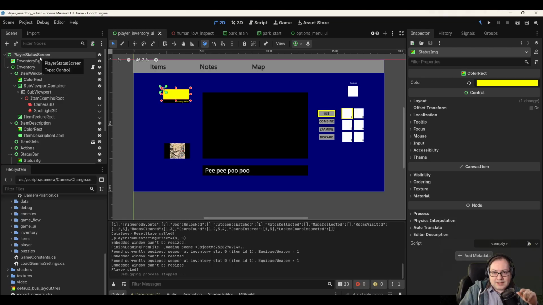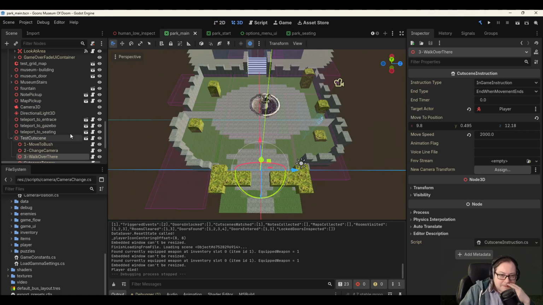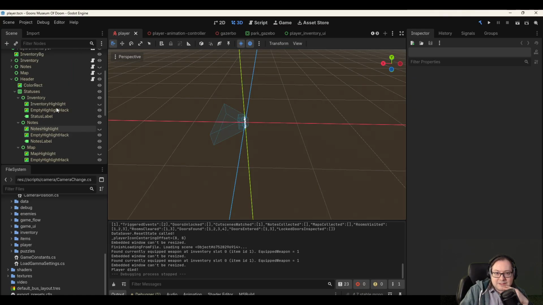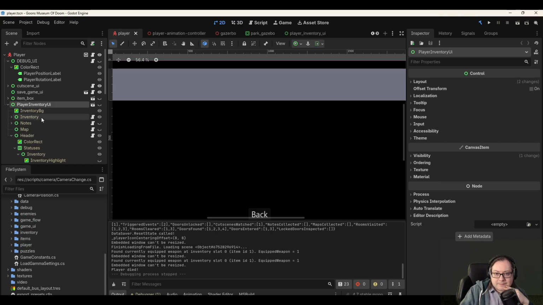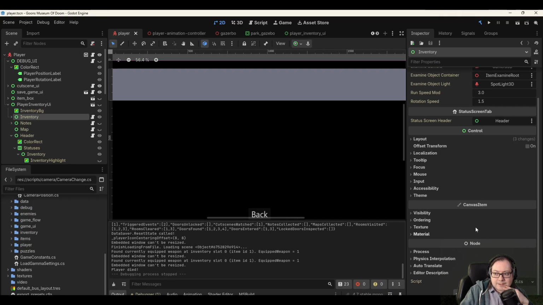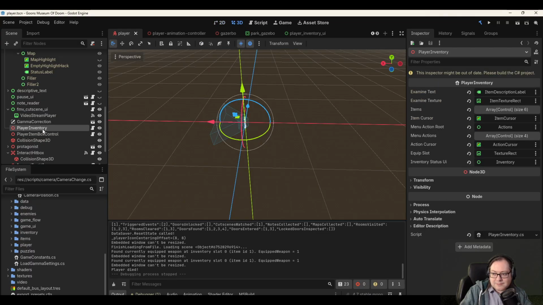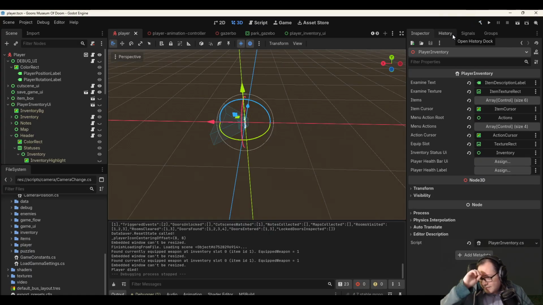Okay, we don't want to be on the status screen prefab. We want to be... I guess we'll go here, that'll work. We gotta go to the player, because that script actually exists on the player and not on the inventory UI. Yeah. Wait. No, yeah, because that's just the status UI. If I go down here, there's a thing called player inventory. Yeah, there it is. I built the project. What are you talking about? Did I have a compile error or something? I don't know why that didn't update.